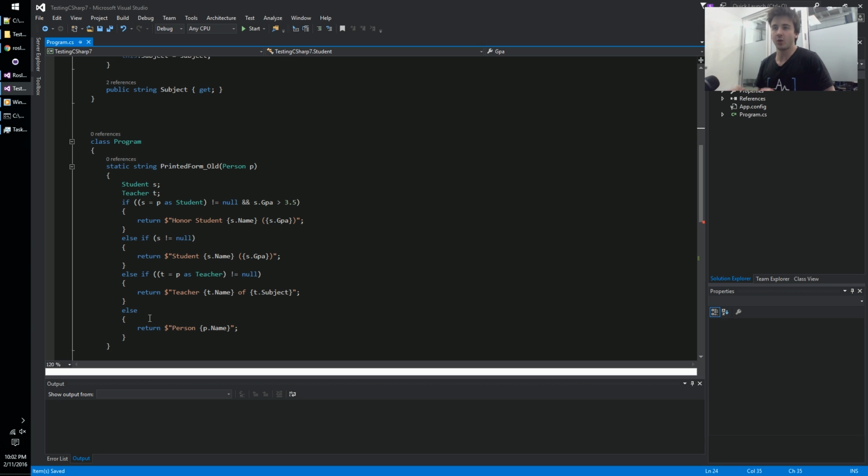So there's a few things here to notice. Some things that are a little bit annoying, like we've got these floating locals up here that are defined and maybe not needed. Like you wouldn't need teacher T if it happened to be a student. They're not close to the area or the scope in which they're going to actually be used.